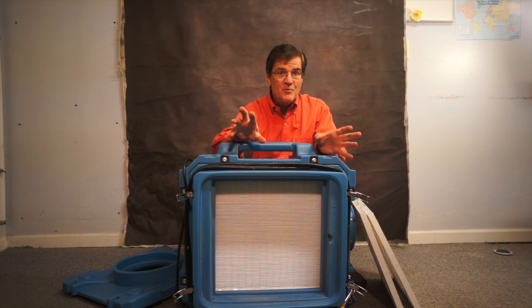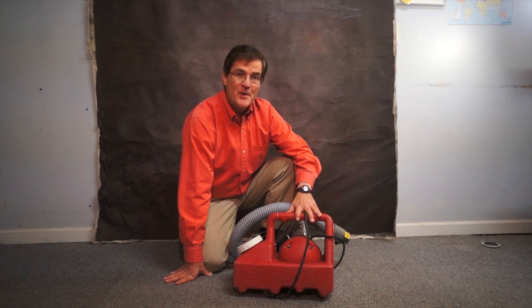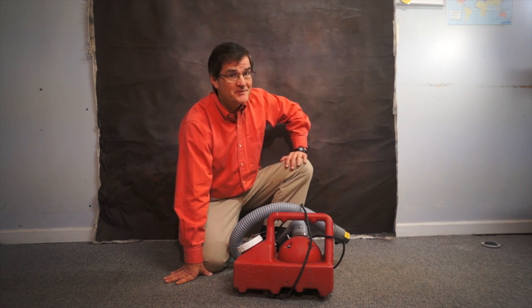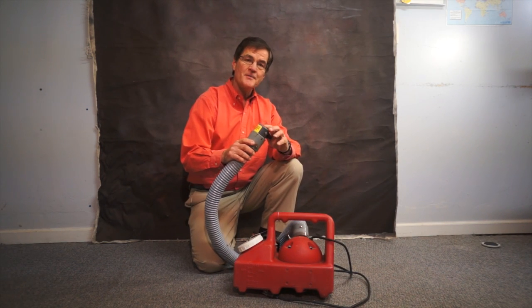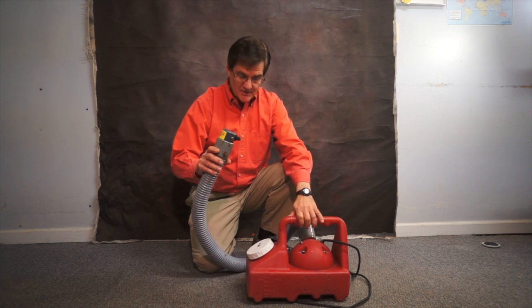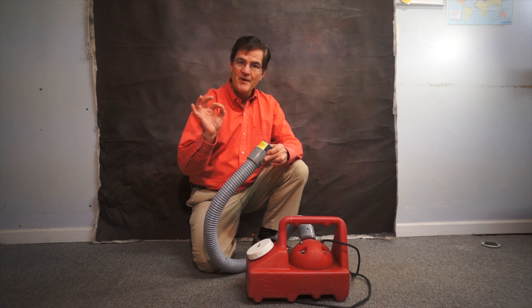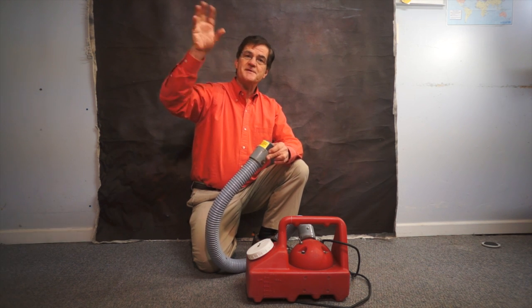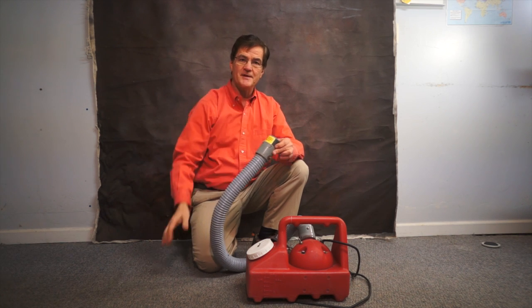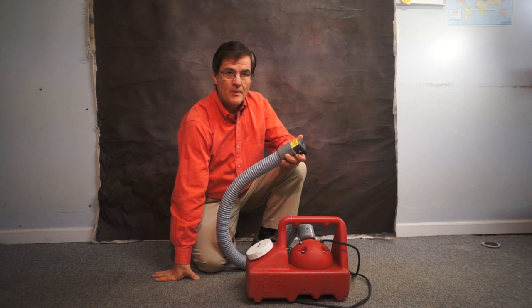So we're going to move on to the next piece of equipment, which is kind of cool. All right, this is the other piece of equipment that we use when we're trying to get small particles out of the air. It's a really daunting task. This is called a Blastmaster ULV fogger. What it does that's really unique and useful in our business is that it creates micro droplets, very, very small droplets that are able to get into nooks and crannies, get into crawl spaces, get up into rafters, get behind things.